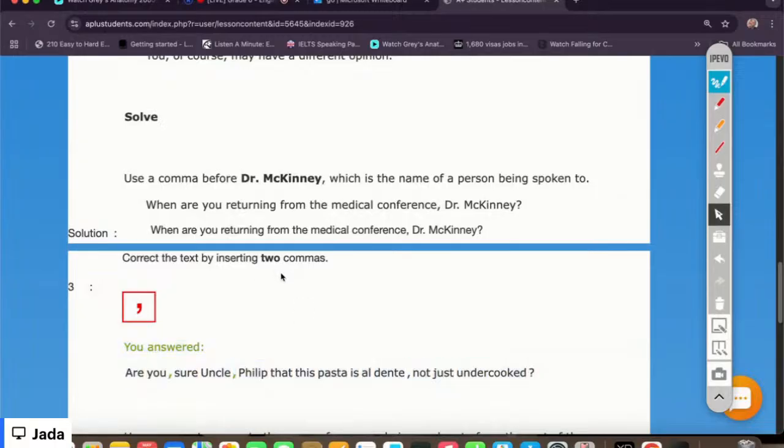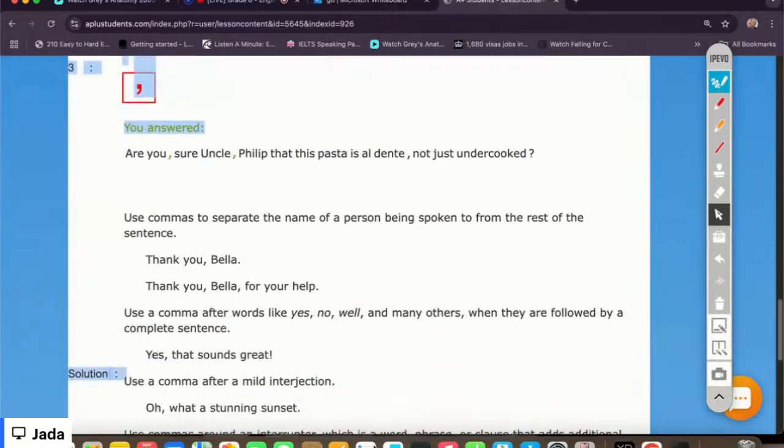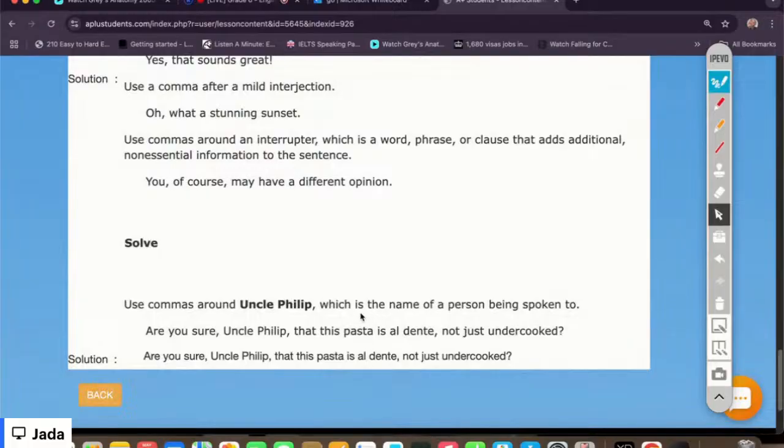Then: Are you sure, Uncle Philip, that this pasta is al dente, not just undercooked? So we have, are you sure? Of course, you have to put a comma after are you sure and then after the name of a person. Okay?